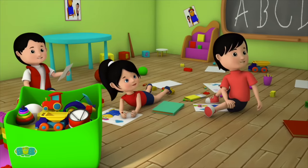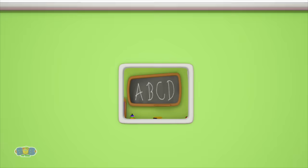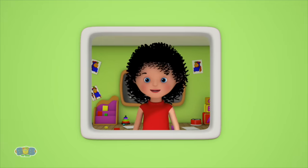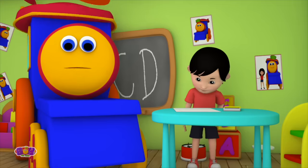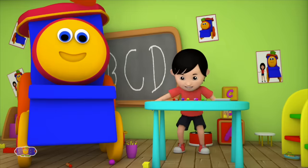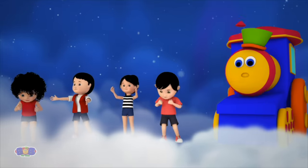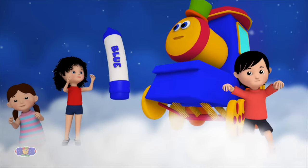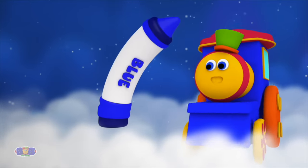Hey kids! Let's play with the colorful crayons! Come, let us pick a color. Look, we've got the color blue. Put the crayon to paper and paint a beautiful sky. It looks so pretty, don't you think? Don't you love the color blue? It's just one of the colors in our crayons box.